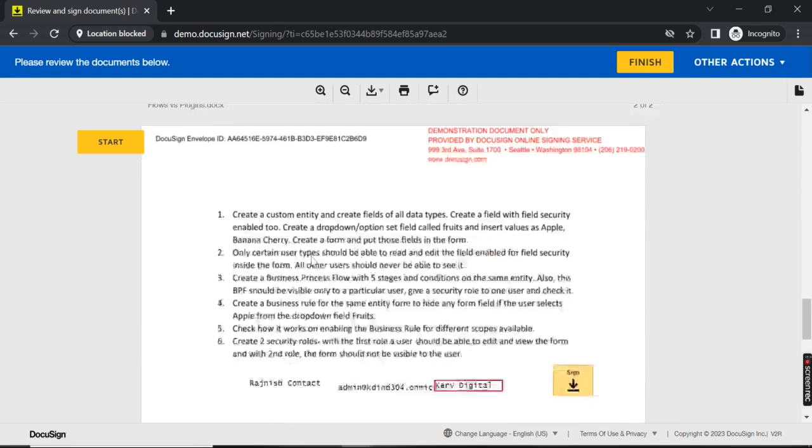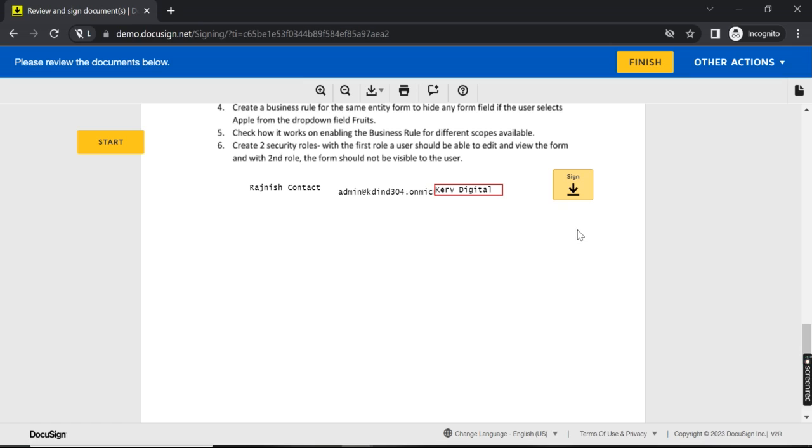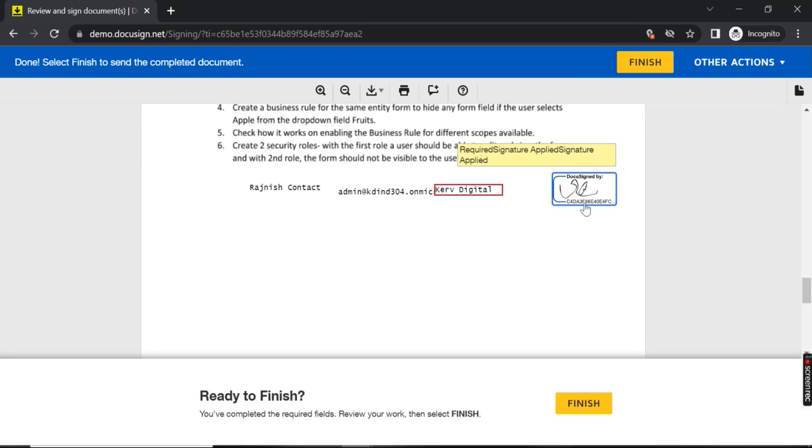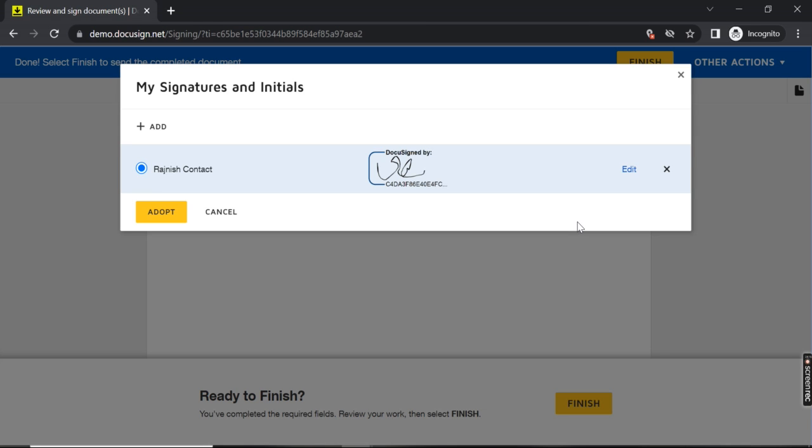Here, if you come here, I had kept the signature. See, here a total of 3 signs were there. First, second, here, as well as here. So here I have already filled the document, so it is fetching from my previous mail ID, Rajnish, this admin, as well as the company. Just put the sign here. This also I have already kept the sign, that's why it's taking from there. Otherwise, if you want to clear or change, come here.